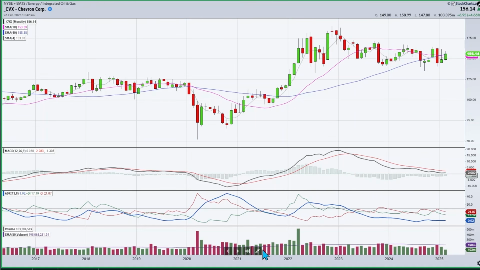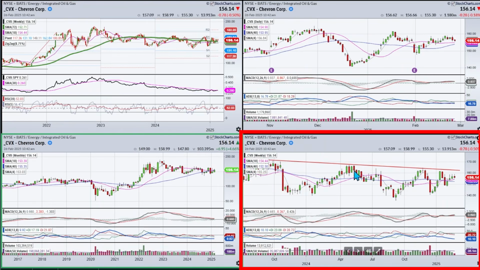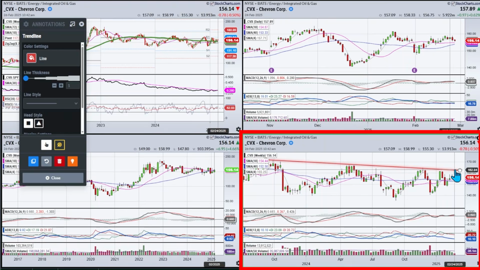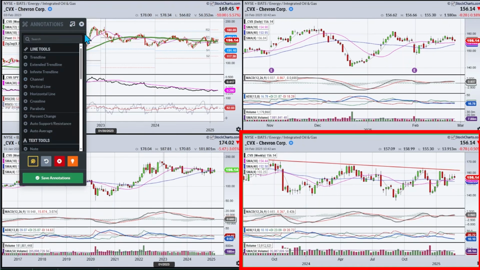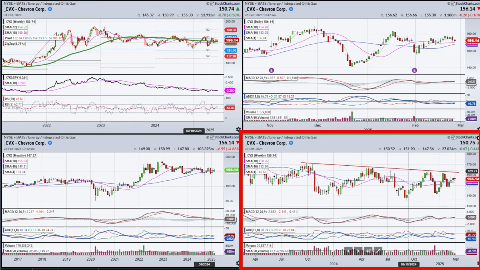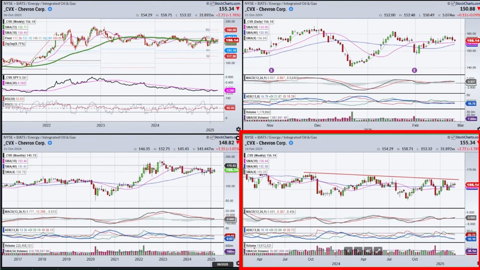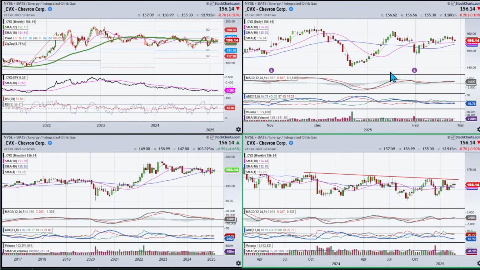And let's go to the weekly chart. So we've got this trend line in place. If we can break that, then I think I would be a lot more interested, not only in this stock, but I think the sector also. All right, so that's something I'm watching pretty close. Watching this one and EOG, see if they can both break out. I think that would be a really good sign.